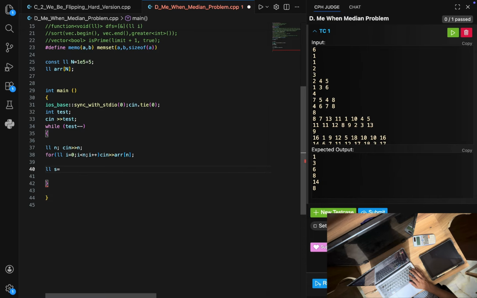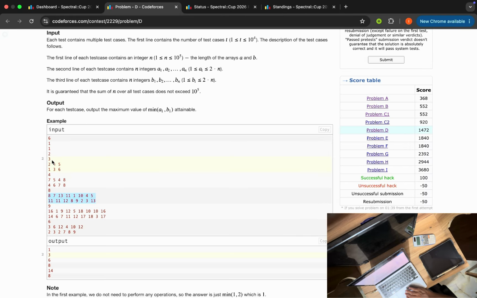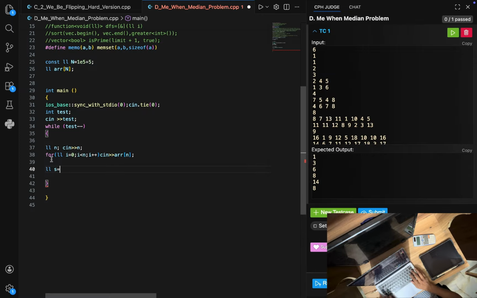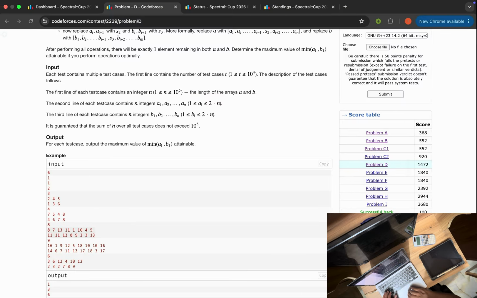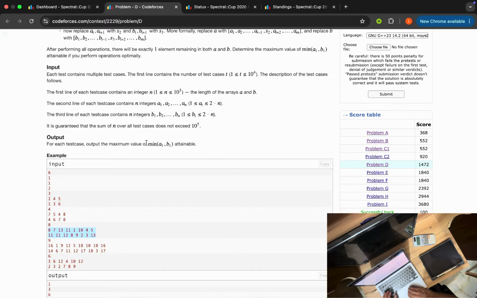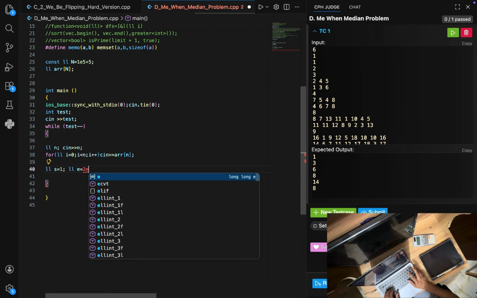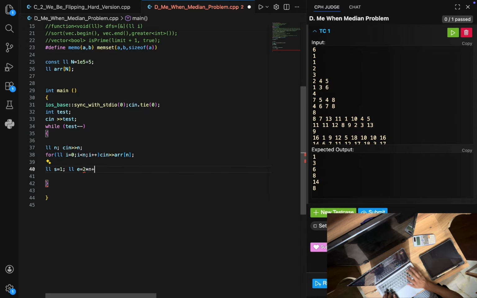S equal to, answer can be watch. Answer is, okay, values start from 1 to 2 into n plus 1.